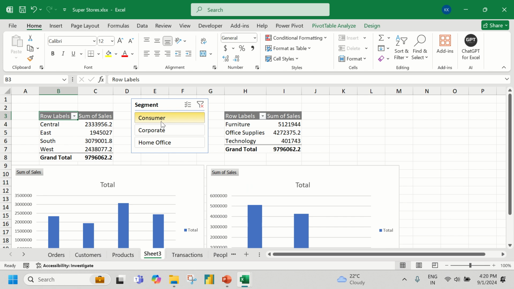We create the dashboards this way only. We create multiple slicers and multiple charts and we put all of them together in one place to create one dashboard. But the concept remains the same. We create the power pivots, we create the slicers, and then we create the charts. If a slicer needs to control all the pivot tables, right click, report connections, select all of them.